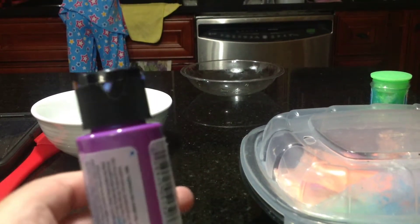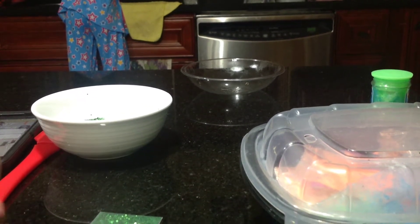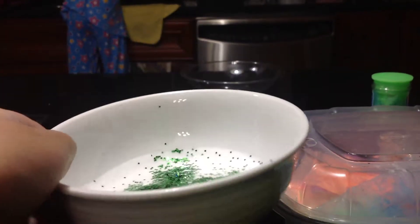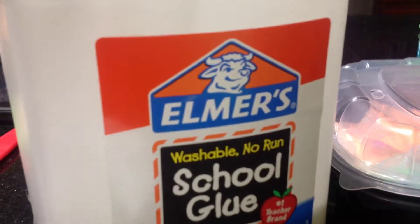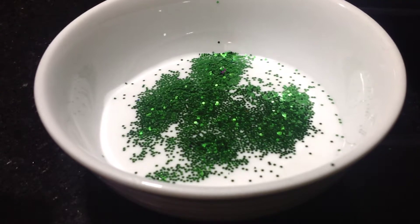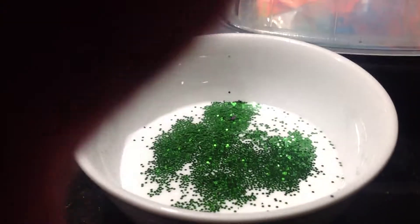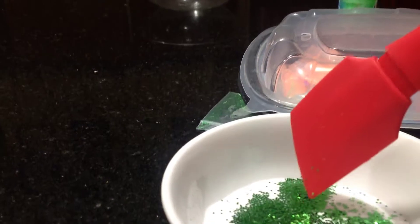If you're wondering about what is this bowl — it's my slime already made right here. I added glue; you could use any glue. We have a gallon of Elmer's washable school glue. So if you're adding color, add glue and then add any color or any glitter. Don't put in the activator yet.